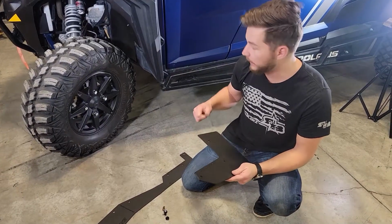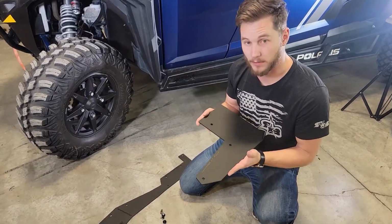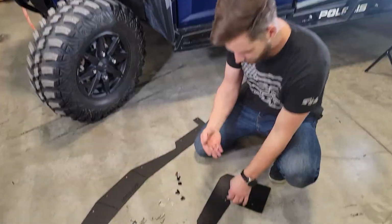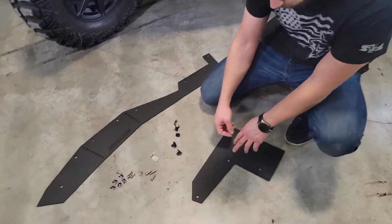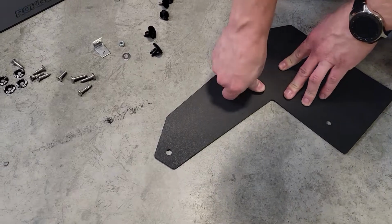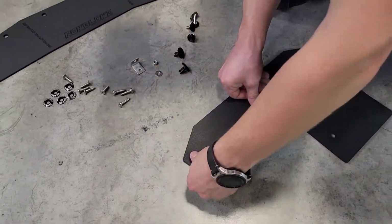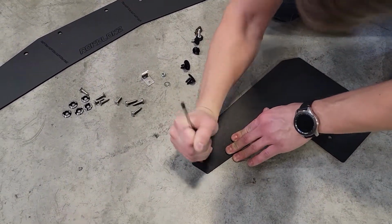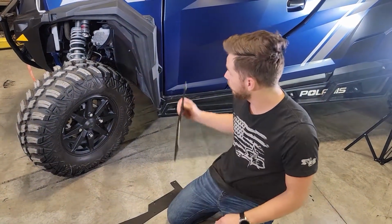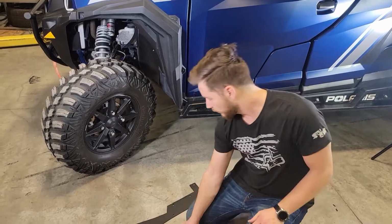So before we begin on the vehicle, we're going to take our lower flap and flip it so that the logo is face down. Then we're going to go ahead and press in our flange nuts into the hex-shaped holes on the exterior of the flap. Alright, with those installed, now we're good to begin mounting on the car.